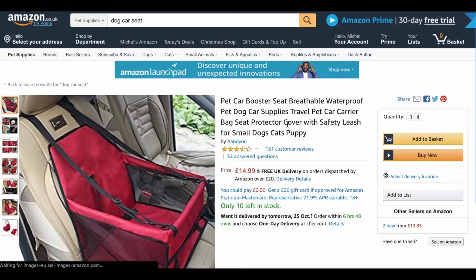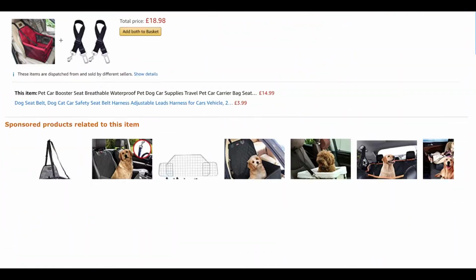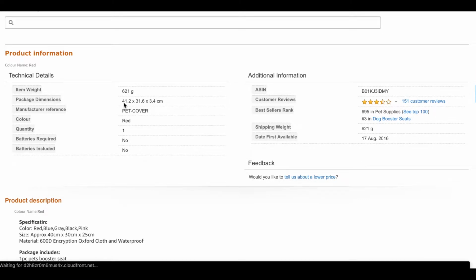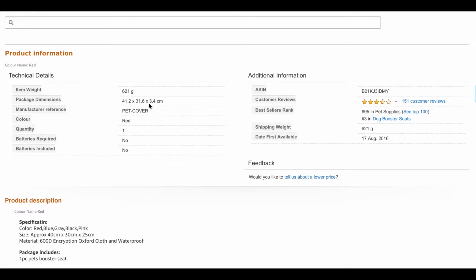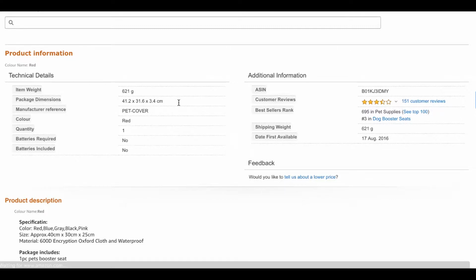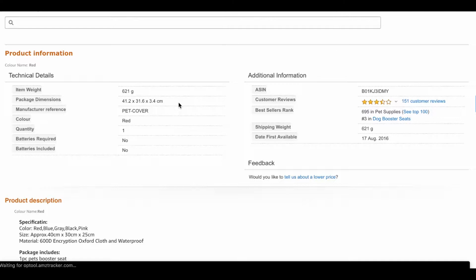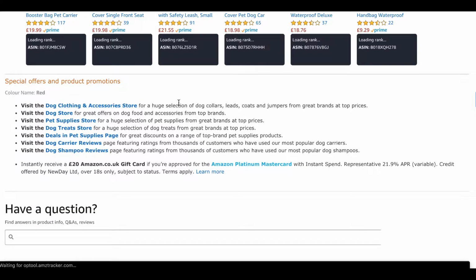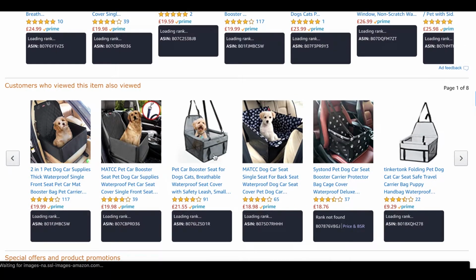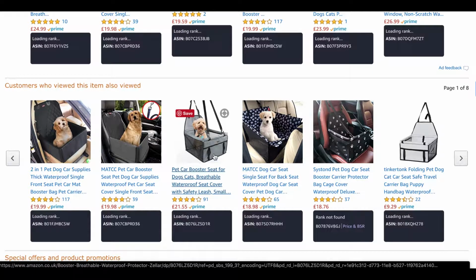Let's open this up, and we would wait for this to load. You scroll down to the information, and you can check the weight here, and you can check the dimensions of the product. So it seems to be bigger than our criteria, so we would put no in that category and mark it yellow or red. The product does not violate any copyrights or patents. It's unlikely that this will violate any patents, but you can always run a Google search and check the patents online.